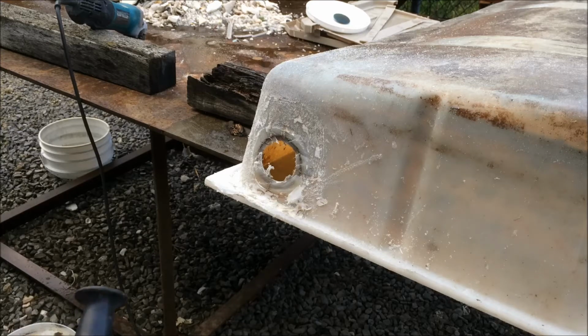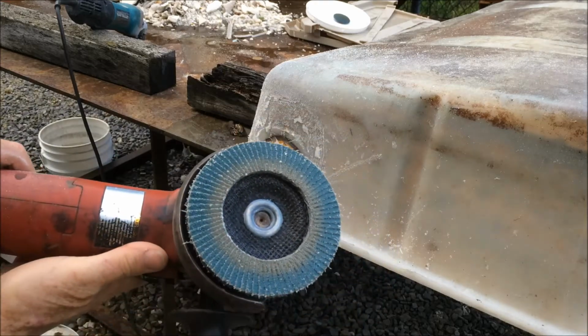I'm just gonna sand it, clean it up, and get it flat. This is a 60 grit flap disc.